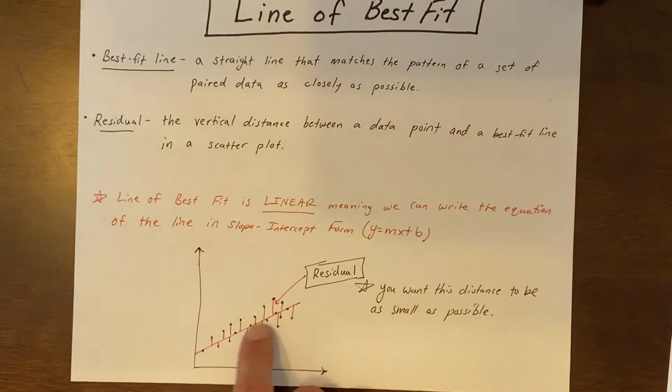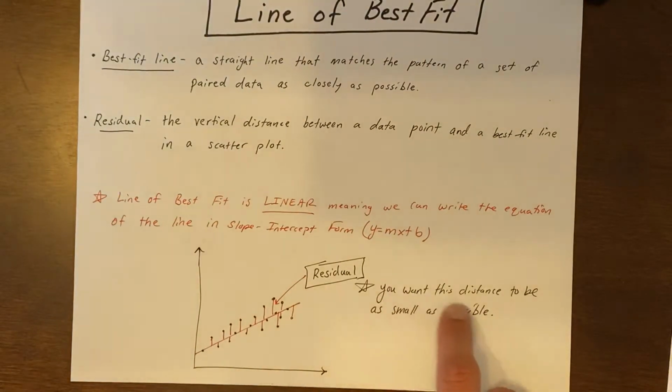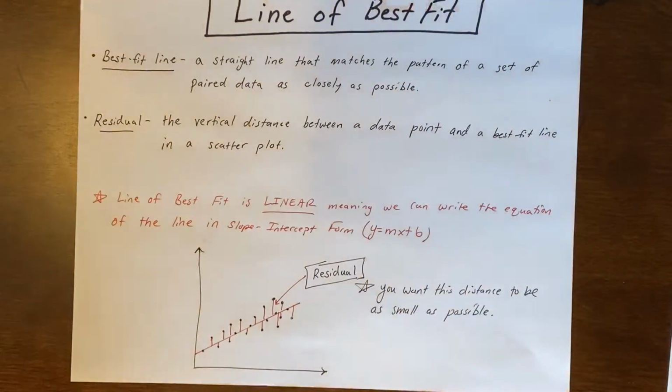So to see my line of best fit here, these are all my data points, and then this red line that I have connecting the data points to the line of best fit, that would be the residual. And this says you want this distance to be as small as possible. However far each point is away from the line, you could actually add up all those distances, and that would give you your overall residual number. And like I said, we want that to be a fairly low number. Okay, so that gives you an idea of what a line of best fit is and what residual means. And now we're going to look at some practice questions from scatter plots and line of best fit.